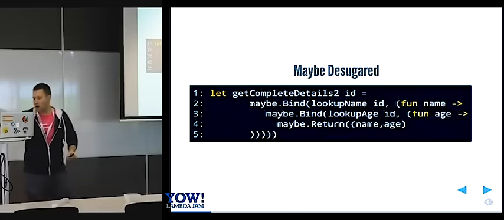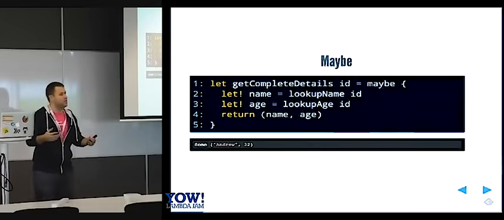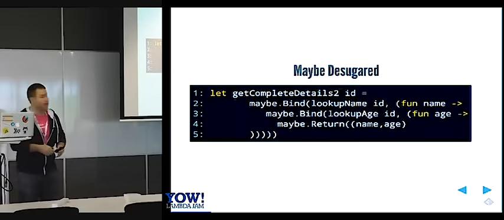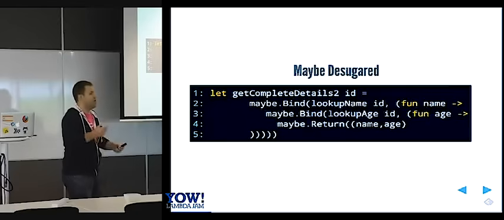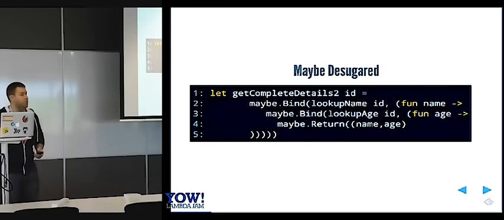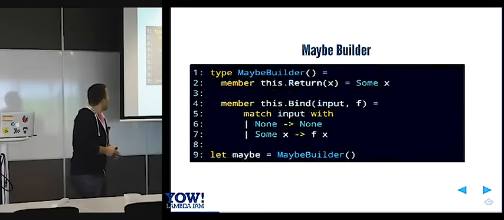So I started with nice simple code like this, and it's turned those into bind calls. And the last innermost call is just a call to return. And I haven't had to worry about that directly as the end developer. So what's maybe? Maybe is simply a value that maps to an object. I've called it maybe builder, that just has those two methods on it.